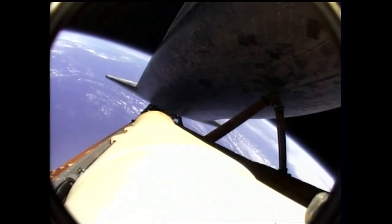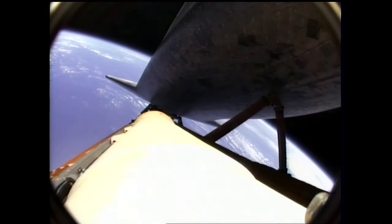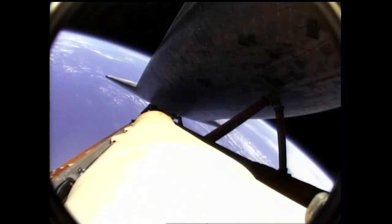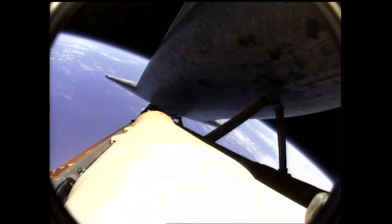Press 109. Houston, we copy, single-engine Press 109. Your shutdown plan is nominal. You are go for the plus X and go for the pitch. Houston, we copy, nominal shutdown, go, plus X, go, pitch. That call indicates that Atlantis can reach orbit on one engine should two fail. Again, all three are in good shape.